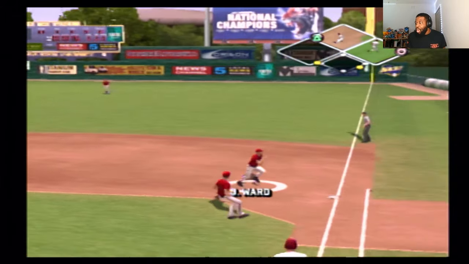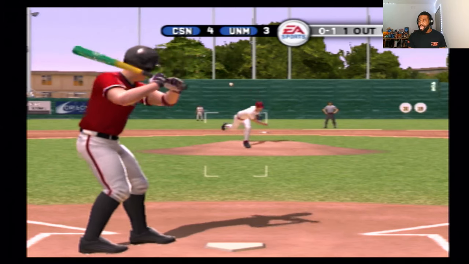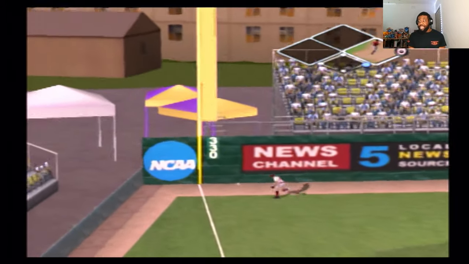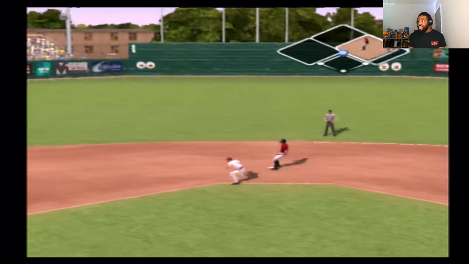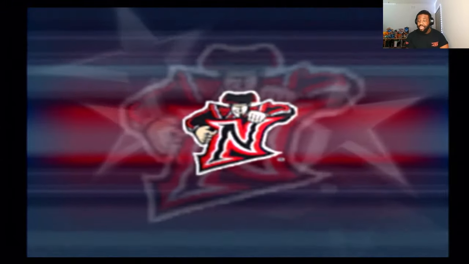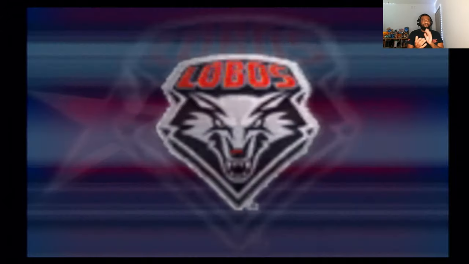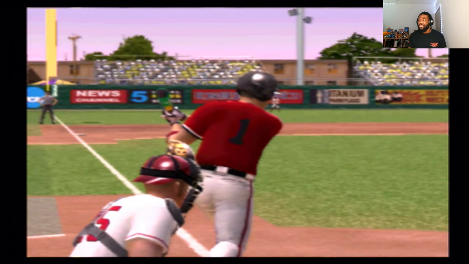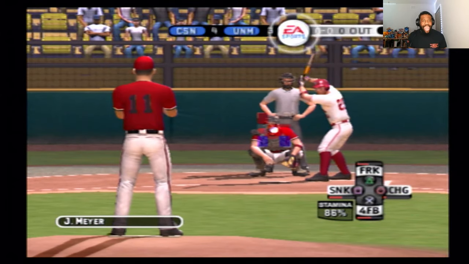There we go. Come on. Got him. You better get this. That's a double, bro. Stop playing around. That's done. We know what we have to do.